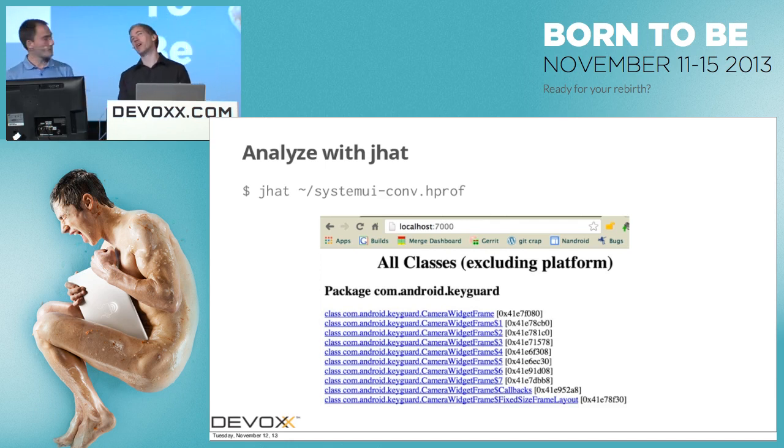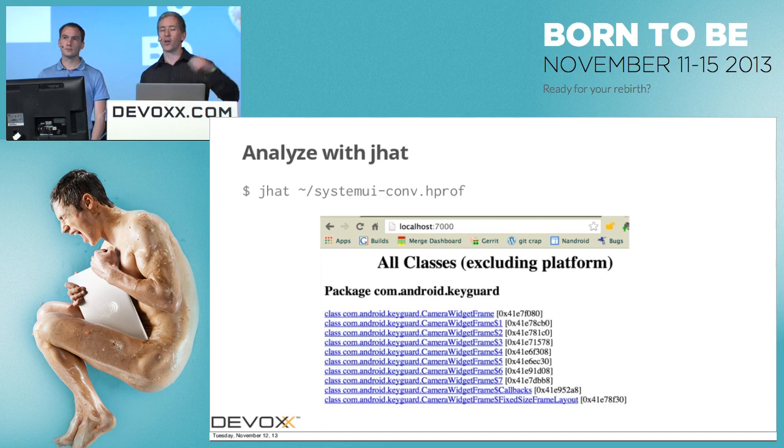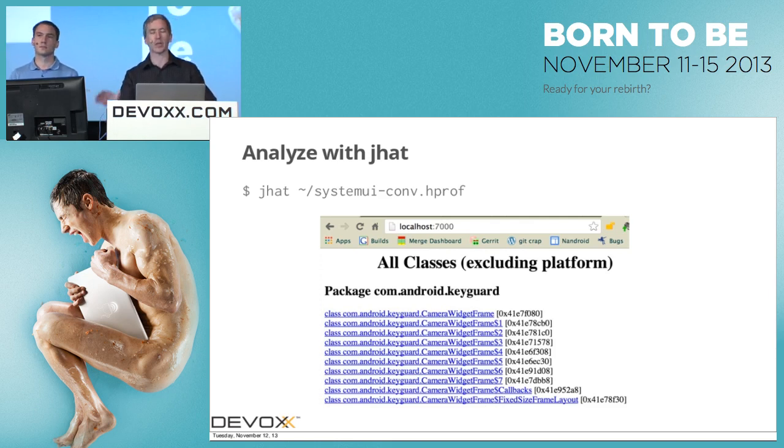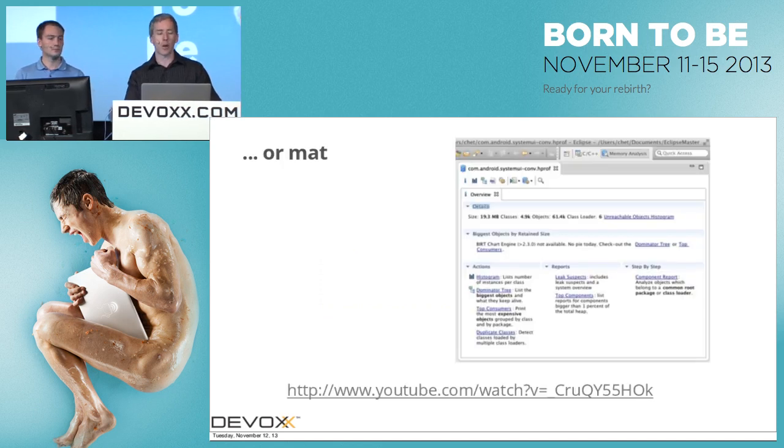I think that the big idea is that you want to trace references. You want to see everything that is referred to from the root set, which means all the way up, which means it can't be collected. So excluding weak references, links to the root set, and that's going to give you the tree of objects, and you will eventually magically see the leak in there somewhere. Recently I was chasing an activity leak which I caused, and I was able to see that information by using a combination of JHAT as well as MAT.